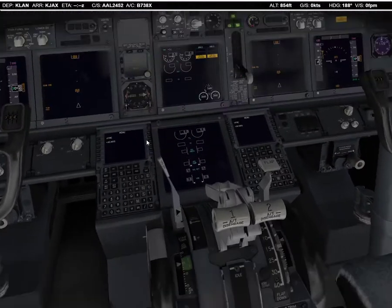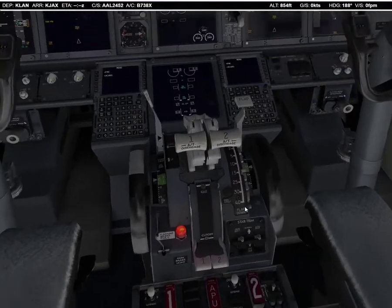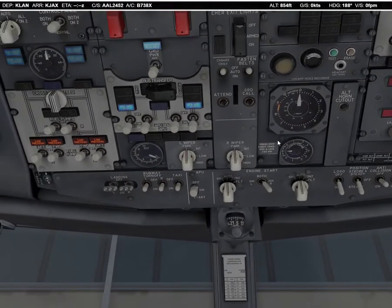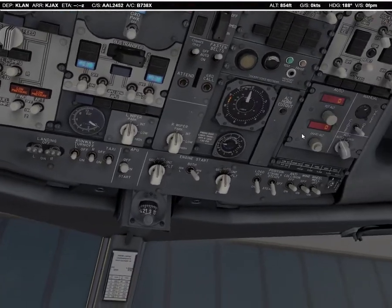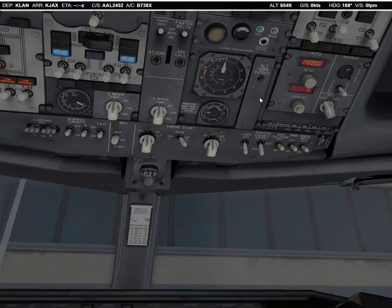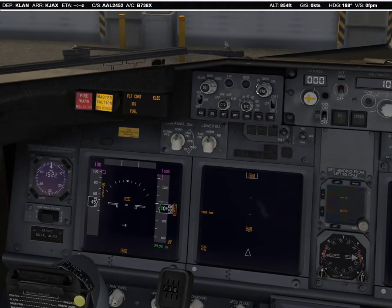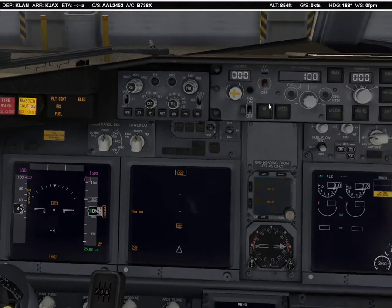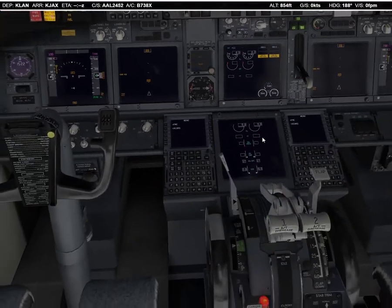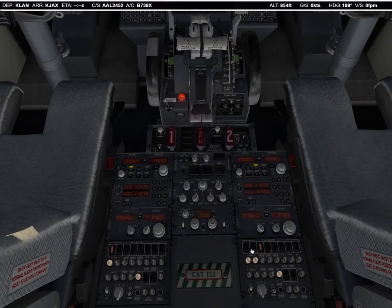Wind calm, visibility 1/4, sky clear, temperature 17. Kilo Lima Alpha November Airport Information Sierra, the weather for here, 0353 Zulu weather, wind 197 at 3, visibility 10, sky clear, temperature 1, dew point -3, altimeter 2982. Advise on initial contact you have information Sierra, 2982 for the altimeter. Excellent. Kilo Lima Alpha November Airport Information Sierra 0353 Zulu weather, wind 197 at 3, visibility.